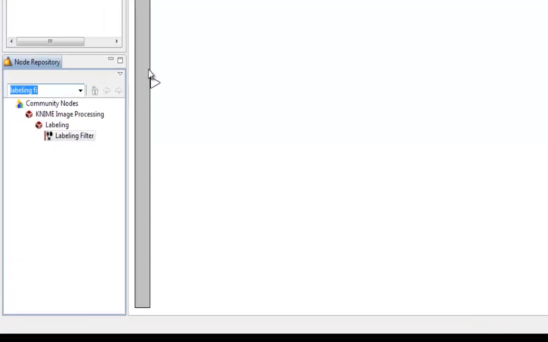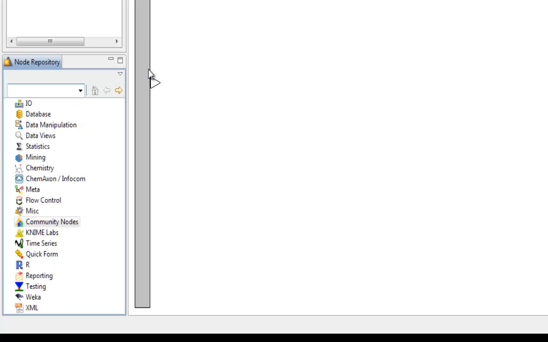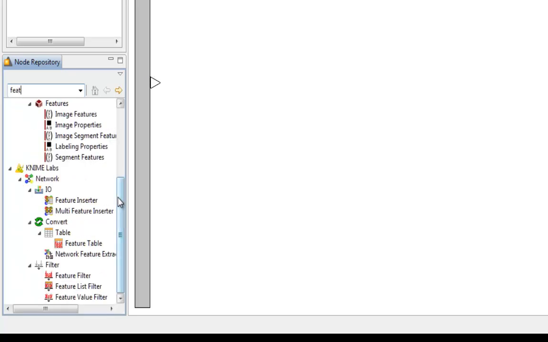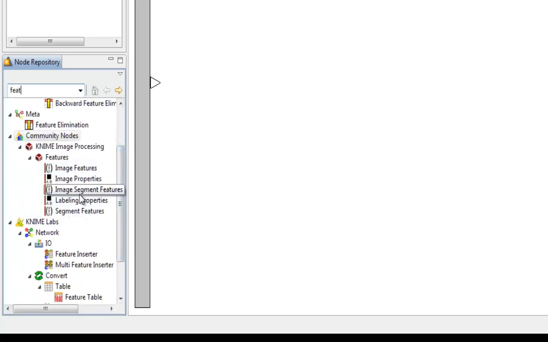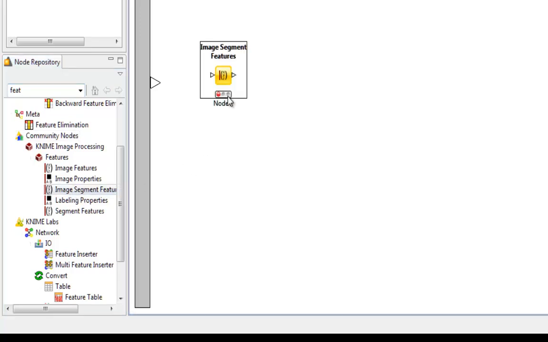To calculate features, there are these feature nodes here. We choose the image segment features because we want to calculate our properties based on both the segmentation and the source image.